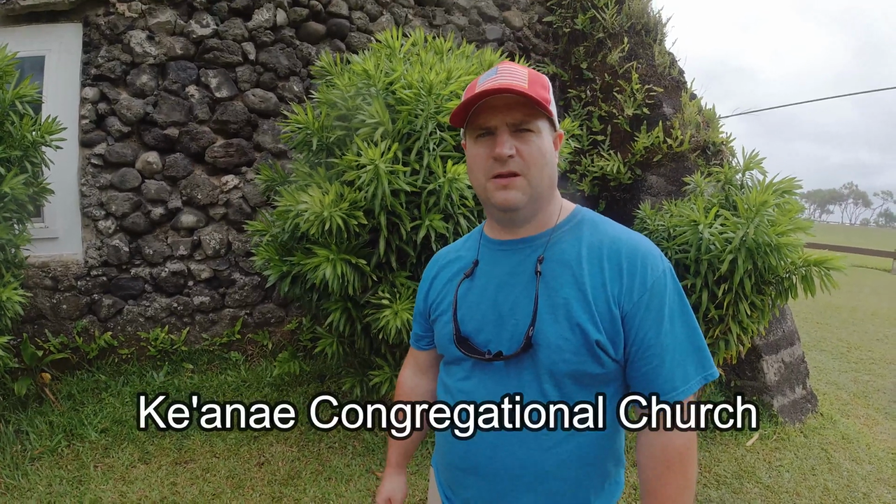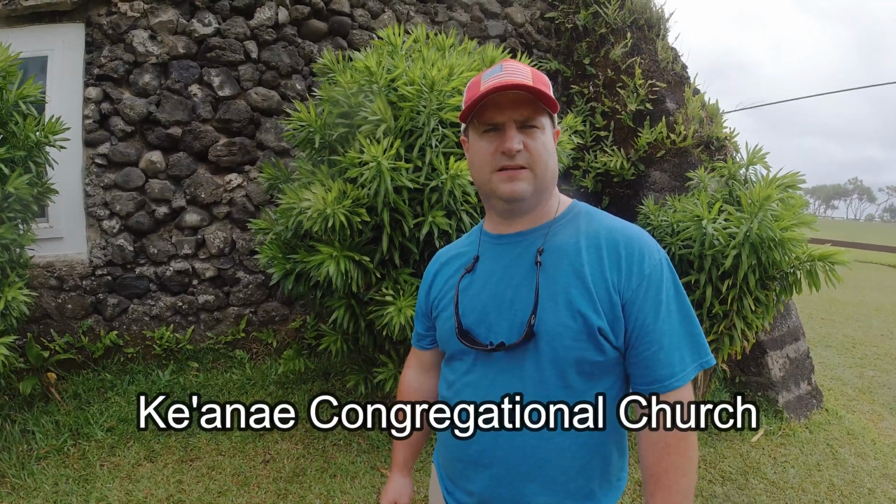Keanae and learned a little bit of history as we were observing the beautiful coast back behind us. This little church right here is actually kind of a miracle, because in 1946 there was a 7.6 earthquake off the coast of Alaska, and that earthquake created a tsunami that hit this area, and it destroyed everything except for this church building. This is the only thing that survived. Many of the people were killed, the teachers and students were killed, and it was just a total disaster for the people who lived in this small island community.